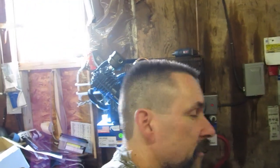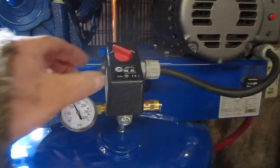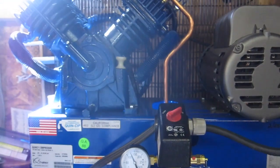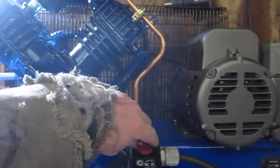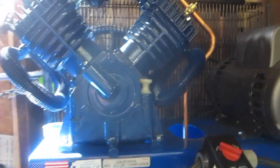Anyways, there's a bunch of spots all over this lens here. But I guess I'm going to try to kick this thing on for you so I can at least hear it run. All right, about 125. I think it kicks on at 120. She didn't like that. She did not like that.